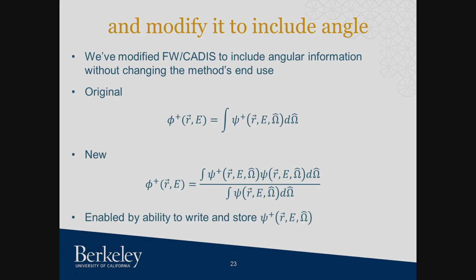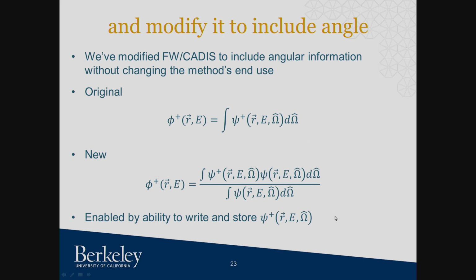How are we doing that? Normally, this thing is called the scalar flux. The scalar flux is just that integral over angle of the adjoint flux. What we are doing instead is taking the adjoint flux, multiplying it by the forward flux, integrating, and dividing by the forward flux, so we're just normalizing it with the forward flux. Why does that matter? Well, the forward flux has a shape to it that indicates where the neutrons are going in angle. So we're including angular information that you don't have otherwise. We're embedding that into the scalar flux, and we're doing everything else the same way as before.